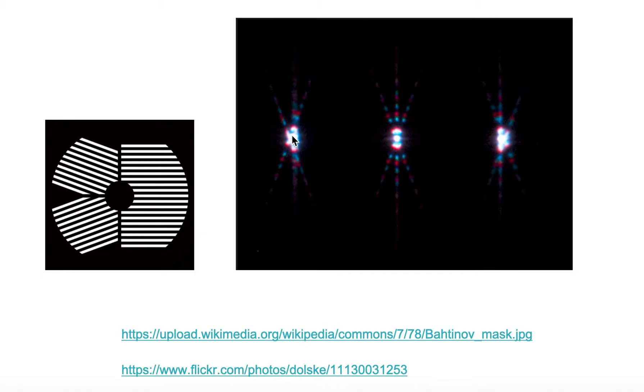What you're generally looking for is the center spike. Look for the center spike and you want that nice center spike to be really clear in the X. You can see on the images on the left and the right you really don't have a nice clear X and you don't have this spike passing through the center of the X.